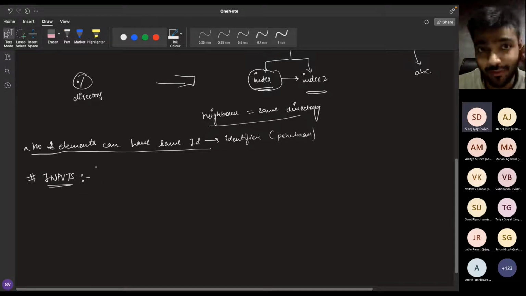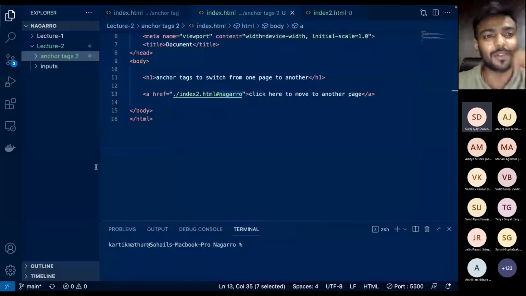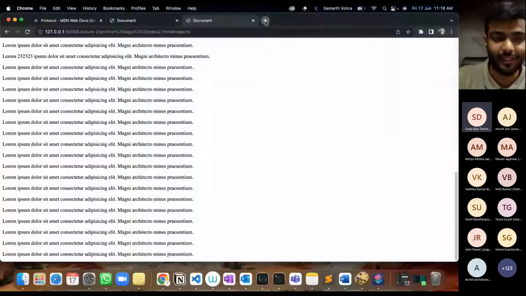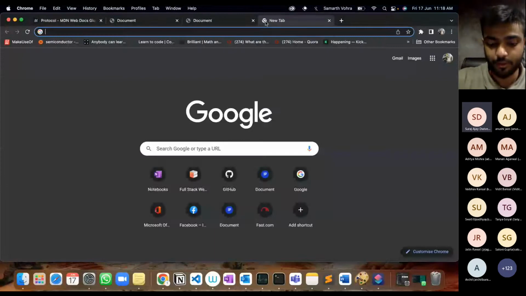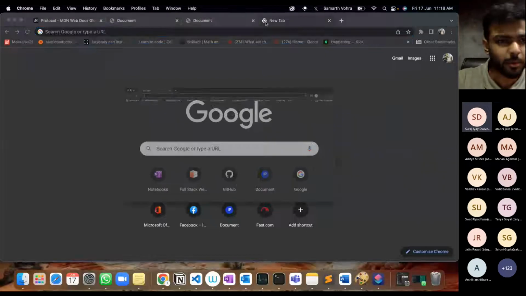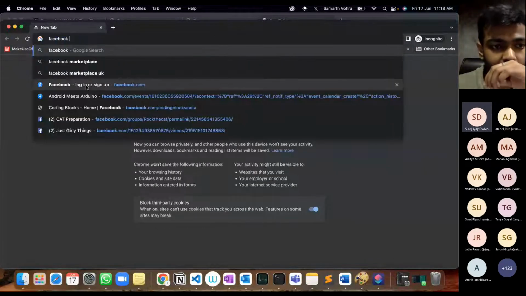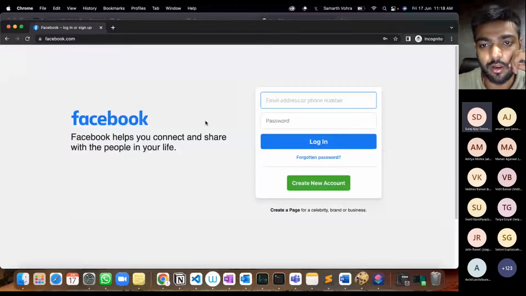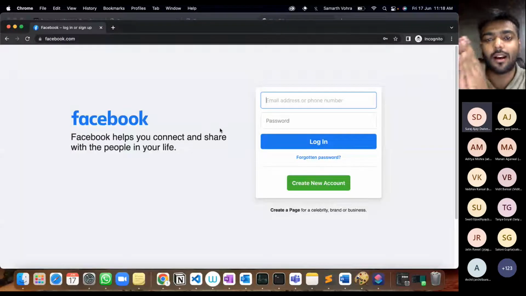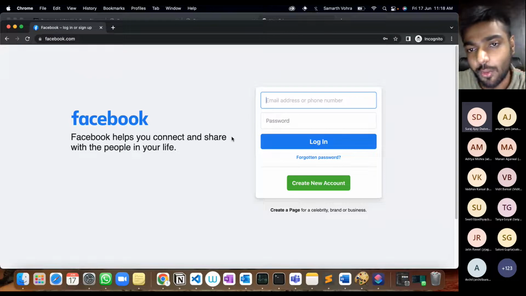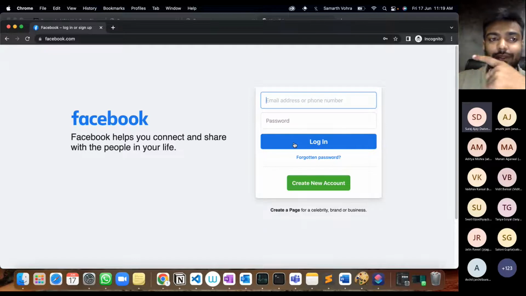If you have an idea, it's good, and if you don't, then we can see it very easily. Like if I go to Facebook.com, right? If I go here, see, I'm getting an option on my right side to write my email address, to write my password, and to click on this login button to get verified by Facebook and log into my account.